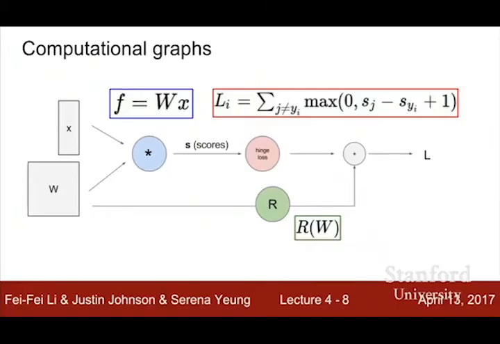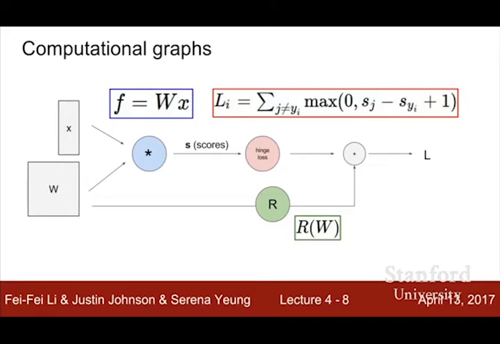So today we're going to talk about how to compute the analytic gradient for arbitrarily complex functions using a framework that I'm going to call computational graphs. Basically, we can use this kind of graph in order to represent any function, where the nodes of the graph are steps of computation that we go through. So for example, in this example of a linear classifier that we've talked about, the inputs here are x and W, right? And then this multiplication node represents the multiplication of the parameters W with our data x, outputting our vector of scores.